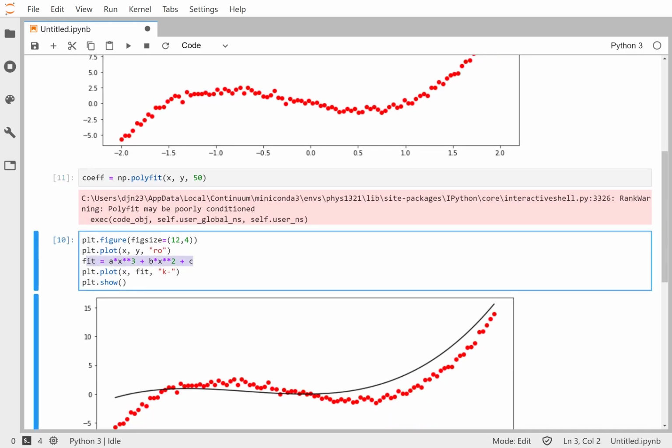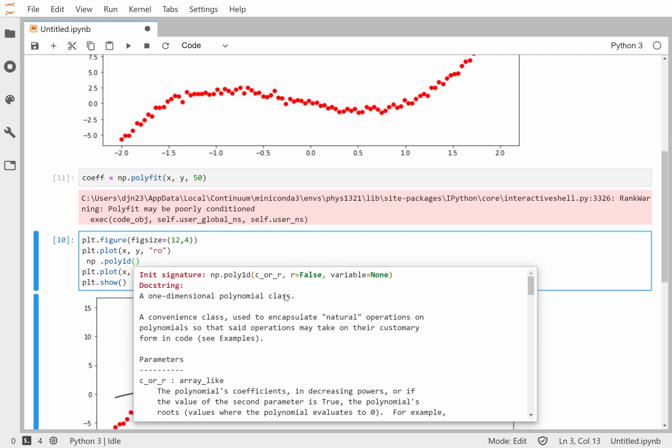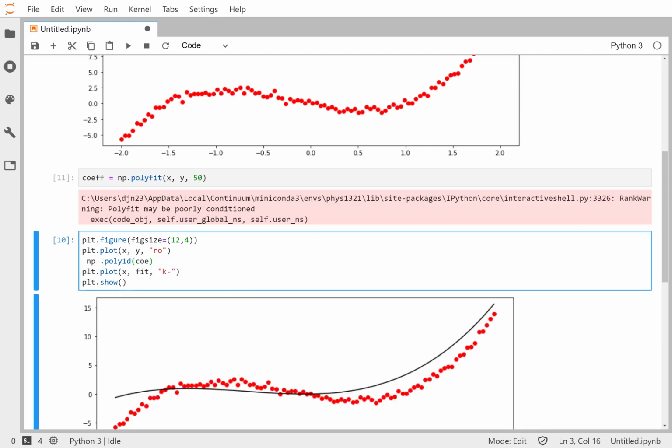Well, to get a good sense of that, we're going to have to do something different here with our fit function, because I'm not patient enough to type out 50 coefficients. There is a shortcut for this built into NumPy. It's called Poly1D. We look at how Poly1D works. It's a convenience used to give us polynomials. So what we do is we give it an array-like of coefficients. Hey, that's exactly what we had returned up here from Polyfit. So we're going to put that in as the argument. What comes out is effectively the polynomial itself. So if I put my coefficients in here, I could do something like fit equals Poly1D.